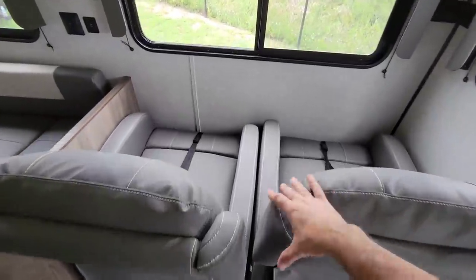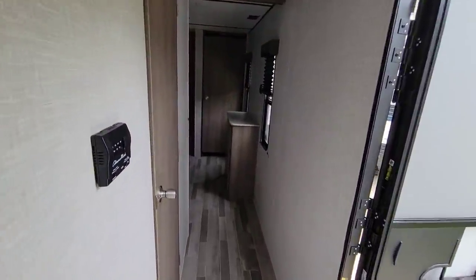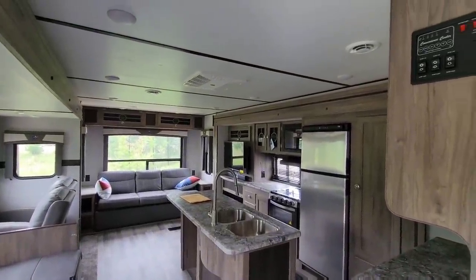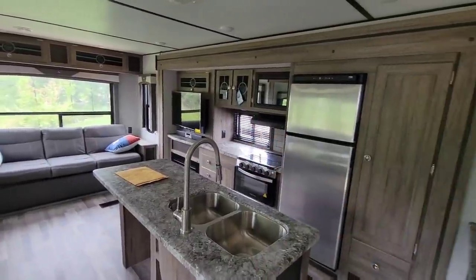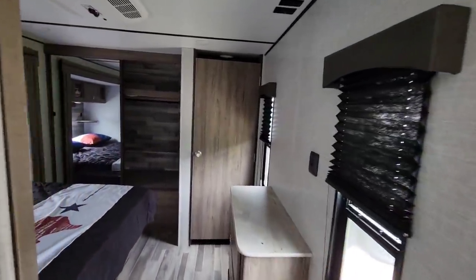You have two recliners strapped in place and the dinette already folded into sleeping position. There's a thermostat here. You have two AC units — one in the front and one in the back — and what you're seeing is a very fifth-wheel-style floor plan with a lot of room. Typically in an RV like this, the wall would be right here, the island smaller, and the unit about four feet shorter — they'd shave space around the stove and the bathroom would be more compact. But here you have a lot of wardrobe space, a good-size shower, nice cornered sink area, plenty of room in front of the toilet, and a porcelain foot-flush toilet.